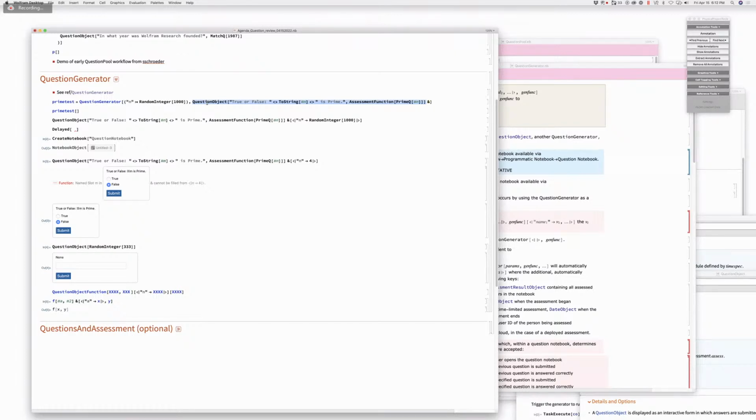And the only time you're using it is for random generation. Right? That's the only thing you want to do. You're trying to use it this way because you have things where the same random object is going to occur multiple times, usually exactly twice, once in the question, once in the assessment function. Yep. Right?